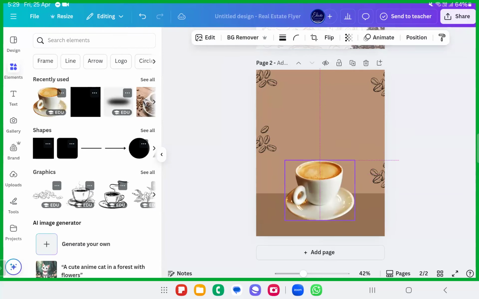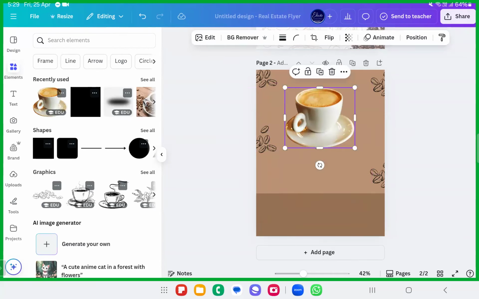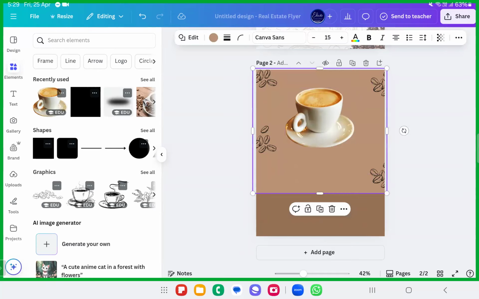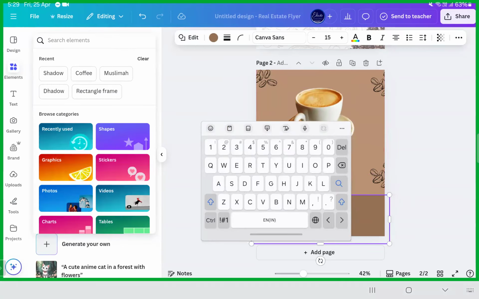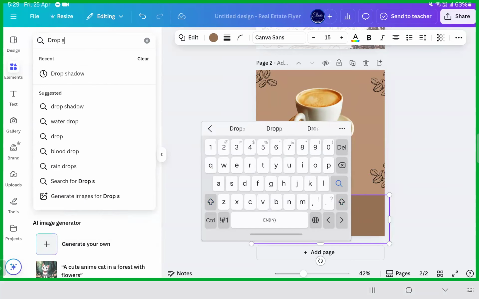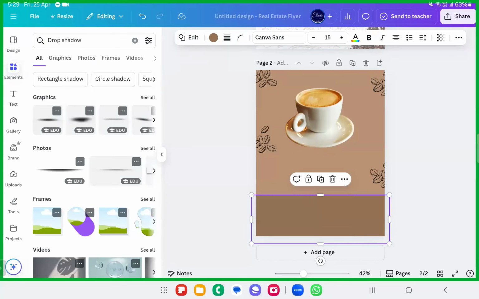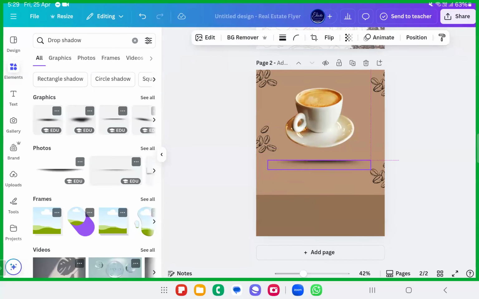Now I'll make it feel like this is the background, this is the wall, and this is the floor. I want to make it feel like this is the background and this is the floor. How to make it? Again, I need to go to the drop shadow. This is all creativity that you just have to put into your designs and create this stuff beautifully. For example, I'll place this stuff here.